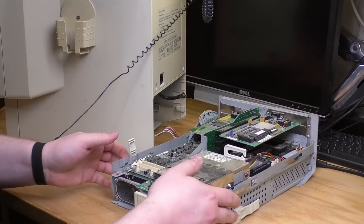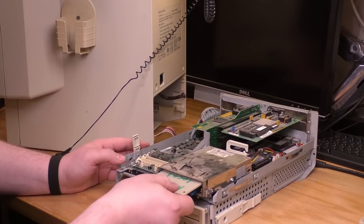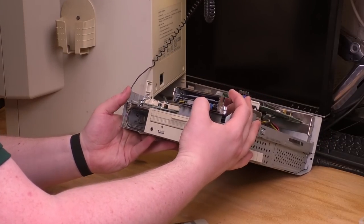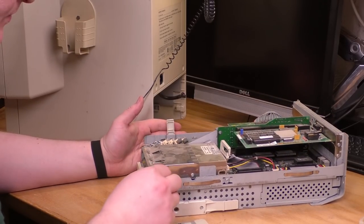So having done all that, let's see if the floppy drive wants to behave. It wouldn't eject the disk earlier. Ugh, feels really rough. Oh, huh. It's actually not ejected. I got the disk out, but it didn't actually engage. That must have a jammed linkage. I might be able to fix that.